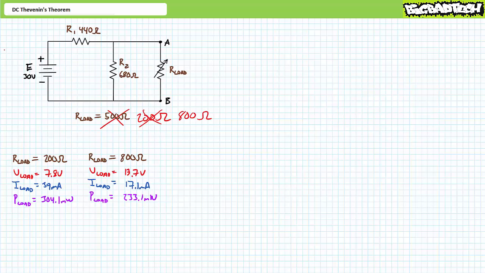Whoa, I do not know what is going on today. I am totally hosing up this lecture. Our load isn't supposed to be 800 ohms. I meant our load is supposed to be 880 ohms. You can see the mistake, can't you? Go off and calculate these values again. While you're at it, calculate these same values when our load is 8.8 ohms, 88 ohms, and 8,800 ohms.